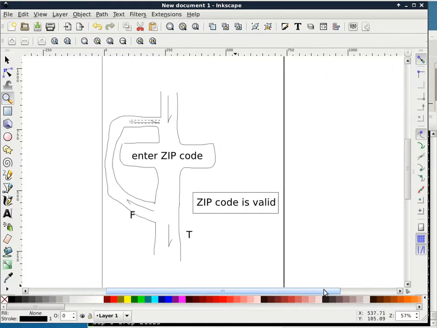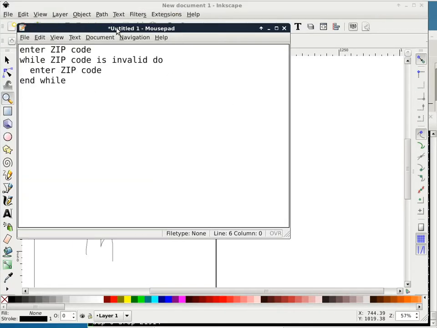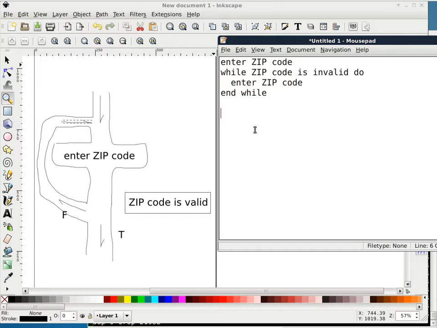What we'll do next is put this one on the side, and then take a look at the actual pseudocode representing that. Let's scroll this one out of the screen so it's not confusing us. We can now say, in pseudocode in this class, it is repeat, enter zip code, which is the action that I might have to do again and again, and then until zip code is valid.